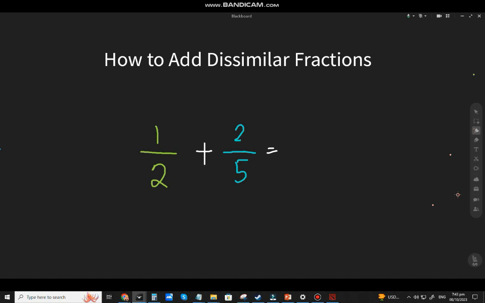Welcome back to my channel Matt in Language and we're going to discuss how to add dissimilar fractions. Before we start, what does dissimilar fractions mean? These are the fractions that are different from their denominator. You'll notice that in our first fraction, 2 is the denominator, and in the second, that will be 5. So they're dissimilar.